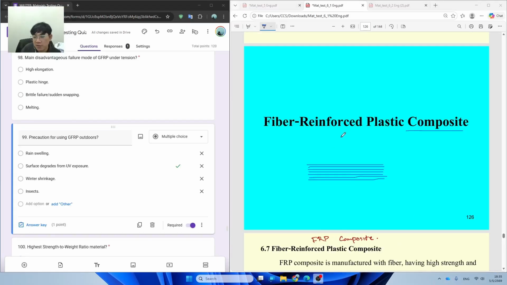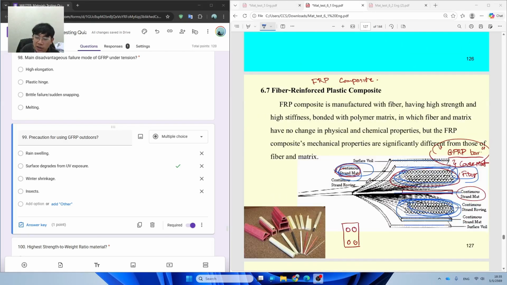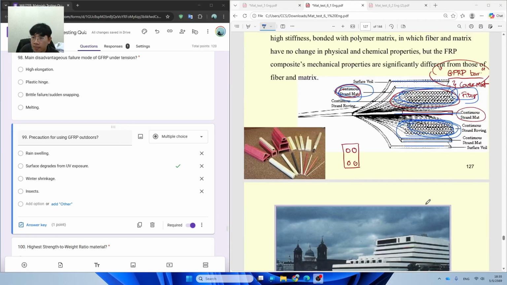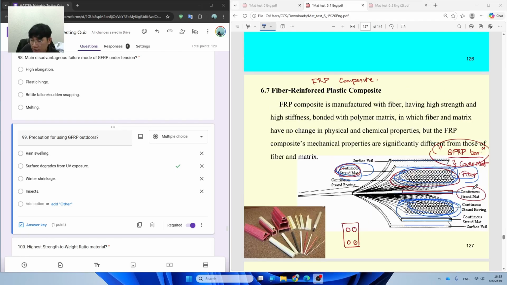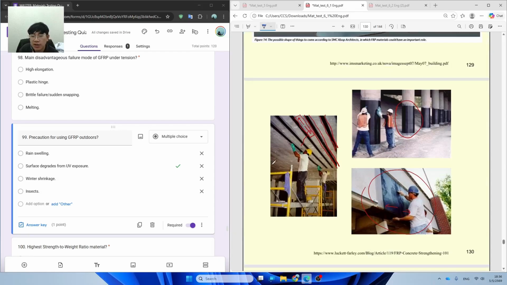For fiber reinforced plastic composite, or FRP composite, it's a really lightweight material that can hold a really large tensile force compared to steel. Its component consists of the continuous strand mat in the middle, and then we have 2 layers of fibers, top and bottom, and then we cover it with the strand mat on top, and then the surface veil over here. It's used a lot in maintenance or to reinforce for extra resistant force.